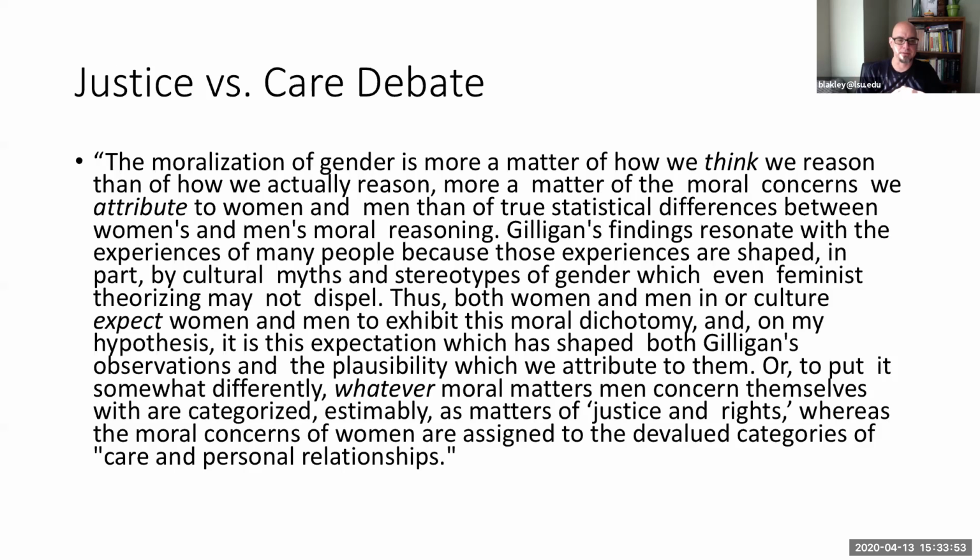And on my hypothesis, it is this expectation which has shaped both Gilligan's observations and the plausibility which we attribute to them. Or to put it somewhat differently, whatever moral matters men concern themselves with are categorized esteemably as matters of justice or rights, whereas the moral concerns of women are assigned the devalued categories of care and personal relationships. So again, we get a form of women do it this way, men do it this way. And one of them is esteemed and one of them is devalued.